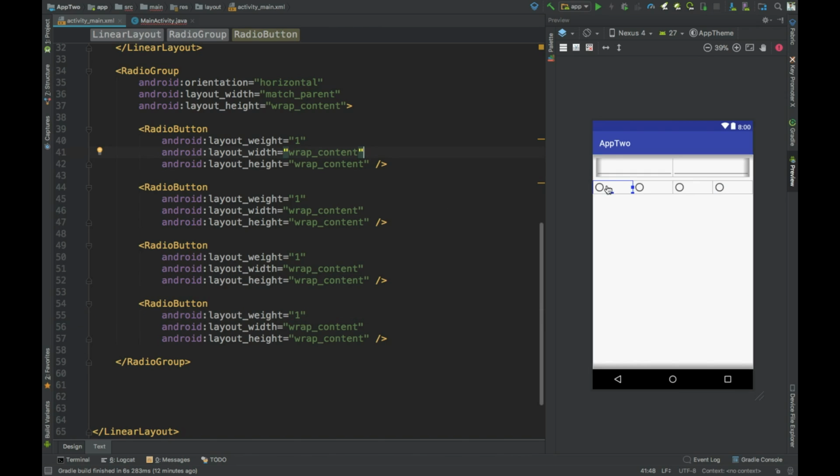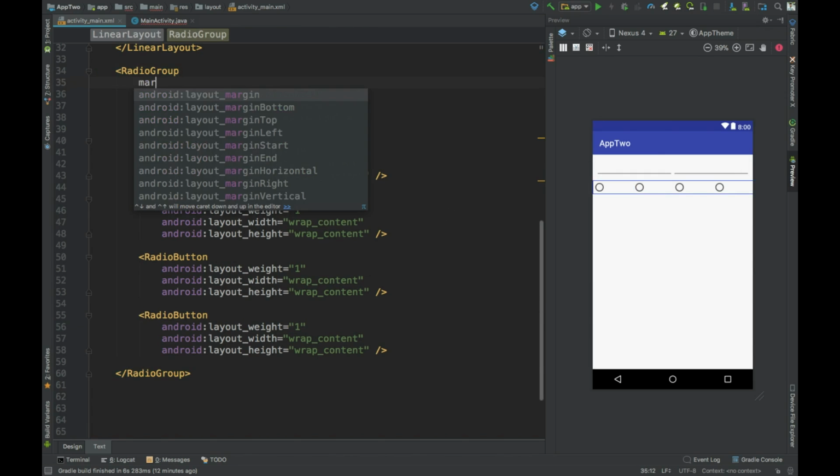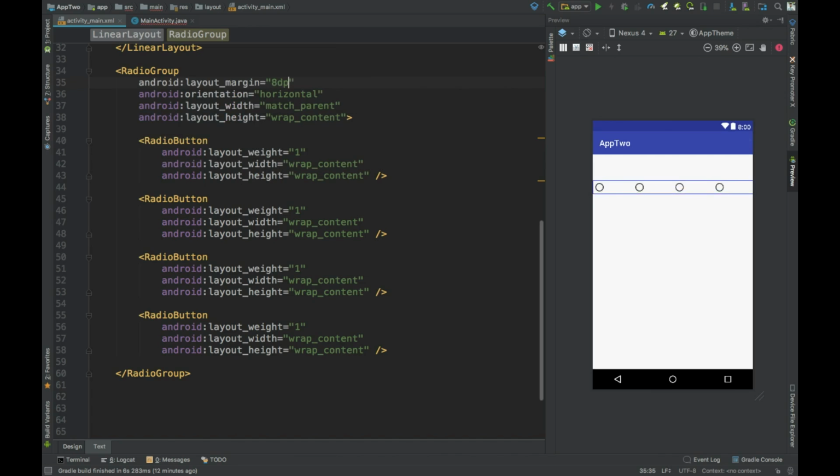So we have these buttons evenly spread. It looks really beautiful. So again, in the radio group we'll have a margin of 8 dp, again to align with this. If this view is this much and this view covers the entire thing, it looks odd. So we're just giving a side space for every view.